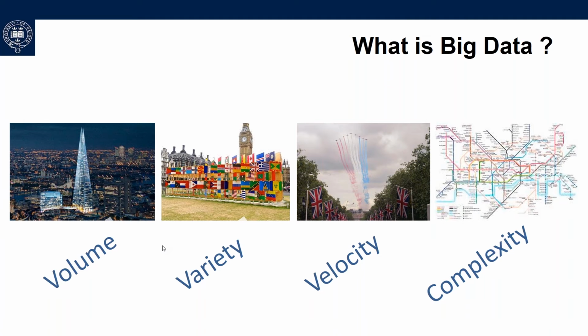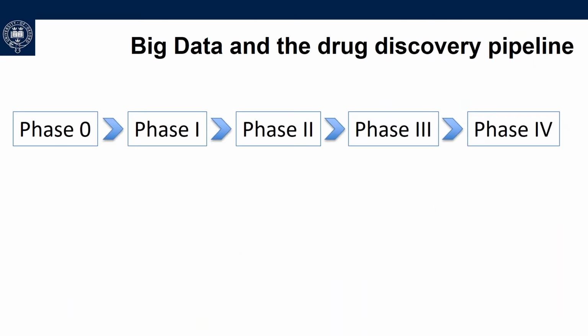Big data is also defined as data that is changing very rapidly. So it's data that comes at you with great velocity. And because of its volume, variety, and velocity, big data is very complex, difficult to understand what it means. It's difficult to determine signal above noise. Next slide. So what I'm going to try and do is just illustrate how we might or might not use informatics, and intrinsically big data informatics, in the drug discovery pipeline from phase 0 to phase 4.